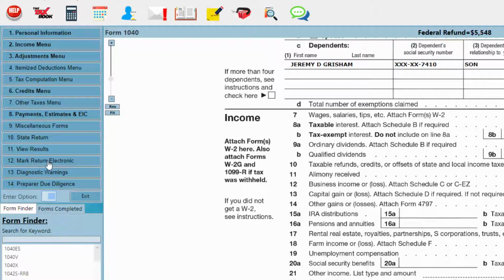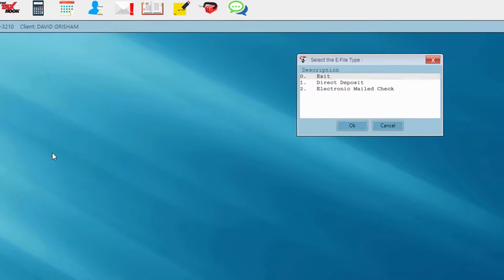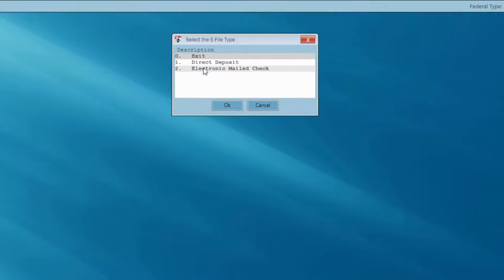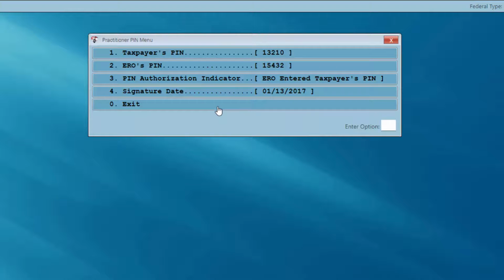So what I'm going to do is select option number 12, Mark Return Electronic, and I'll choose Electronic Mail Check for my client. Click the OK button, and I'll exit the Practitioner PIN menu. The PINs are automatically generated by the program.